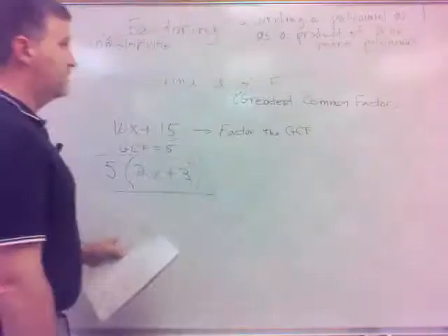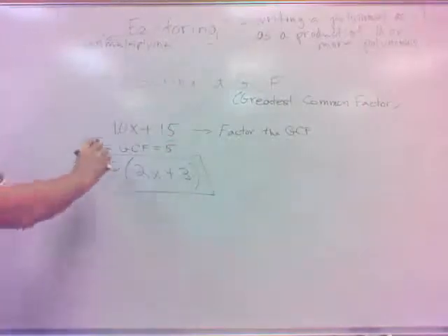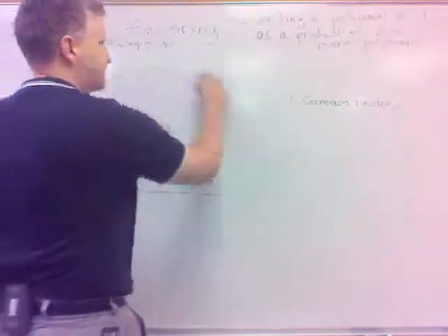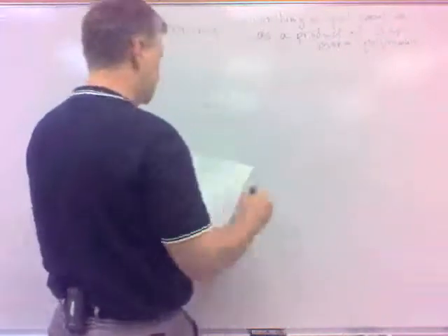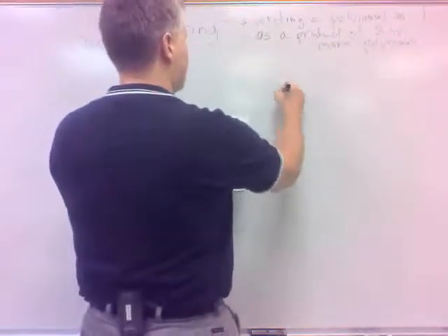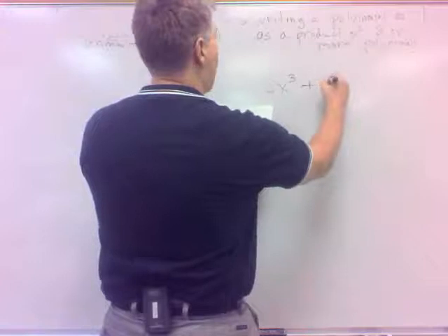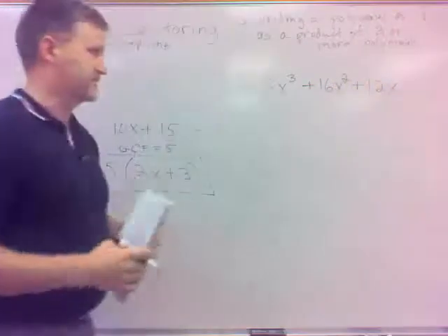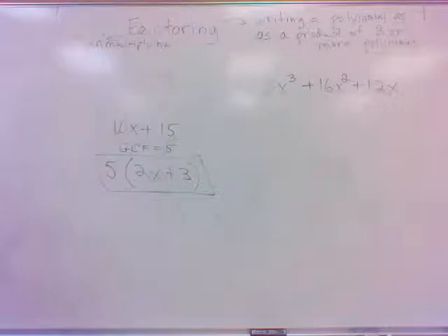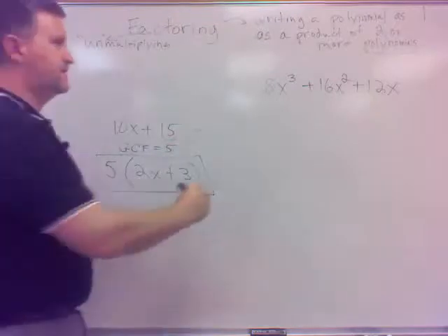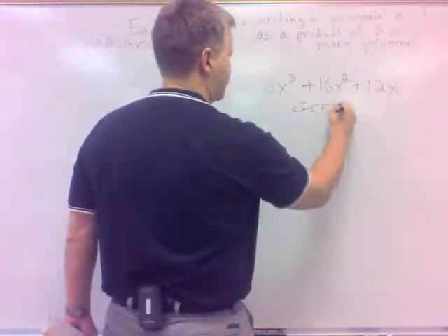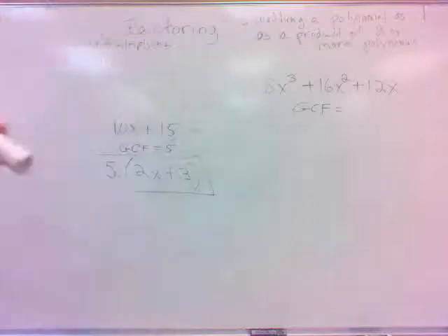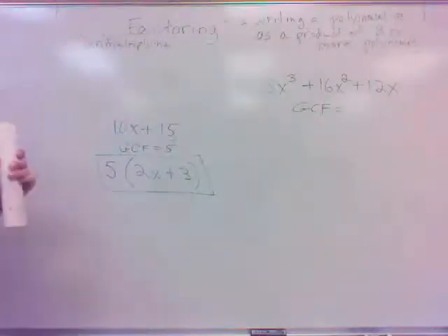All right. Now, what we move up to then is, of course, where we get numbers and variables being factored out at the same time. 8x cubed plus 16x squared plus 12x. What about a GCF on that one? Does that one have something in common? Now, in this case, we've got 3 terms, so when we take out the common factor, it has to be of all 3 terms, right?